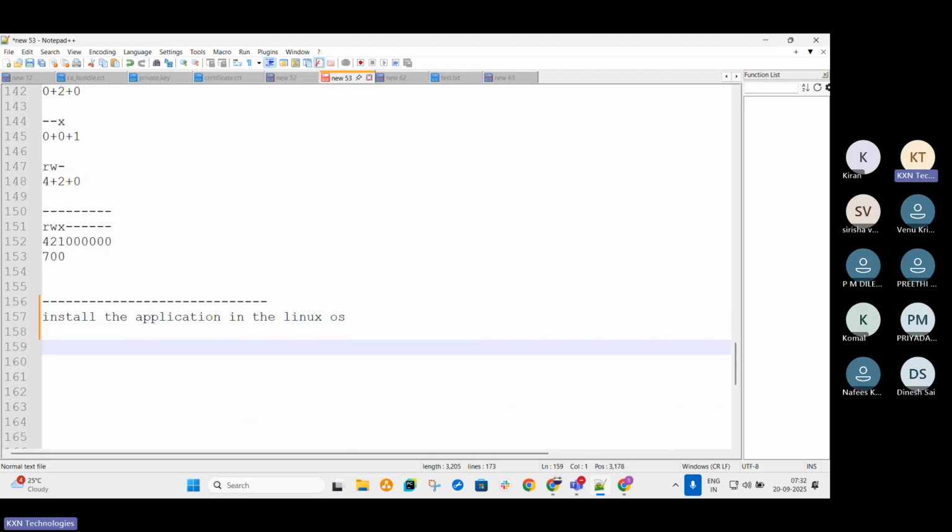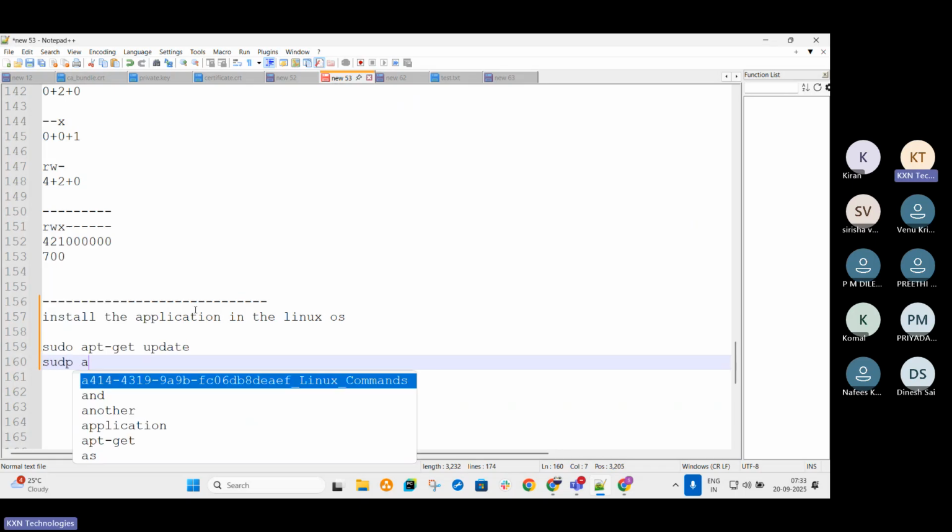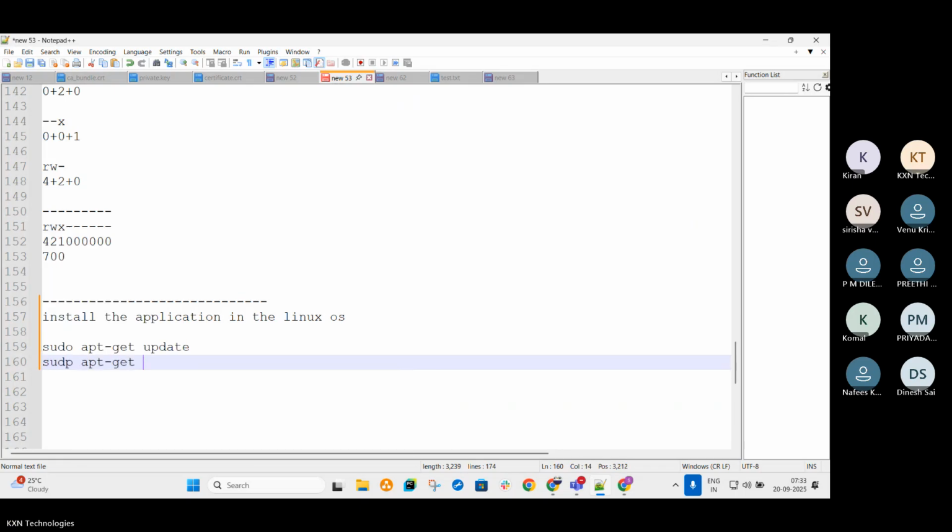Okay, so we need to understand the commands actually. There is a command: sudo, super user, apt update, and sudo apt-get upgrade.